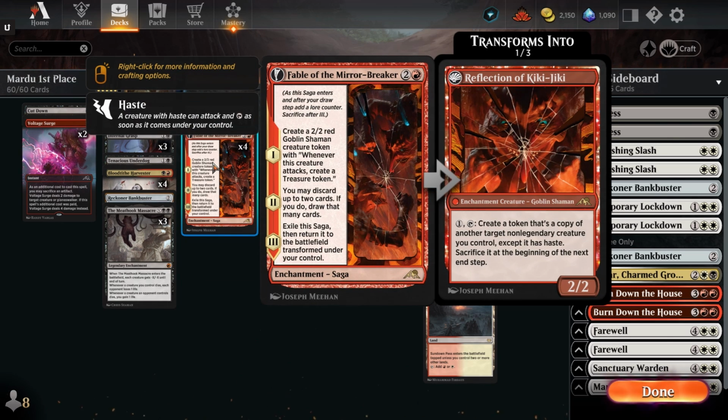Fable the Mirror Breaker, 2 colorless and a red Saga. First chapter, make a 2/2 Goblin Shaman whenever it attacks, you get a treasure. Second chapter, discard up to 2 cards, then draw that many. Third chapter, you exile it and it flips over into this 2/2 that you can pay a colorless and tap to create a token that's a copy of another non-legendary creature. It has haste, and you have to sacrifice it at the end step. So just a phenomenal value card.